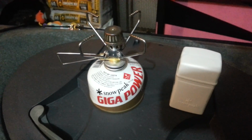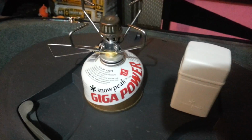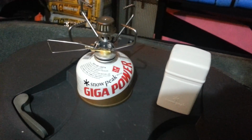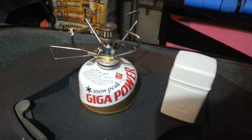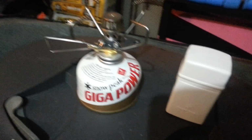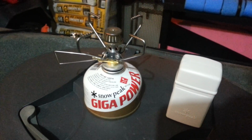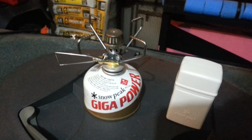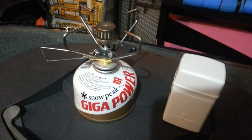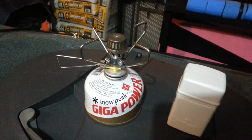A lot of people, including myself, were apprehensive about canister stoves, mostly because it seems kind of wasteful. But the recycling programs have gotten a lot better about these. As long as you empty your canister out before you take it to a recycling center, as long as they'll take metal cans like that, they'll take these canisters as long as they're empty. So recycling's not an issue, or disposal's not an issue.